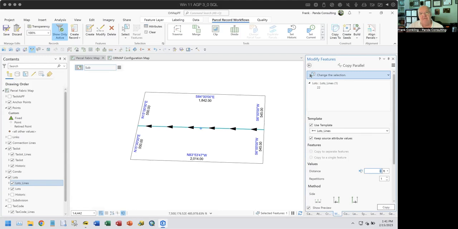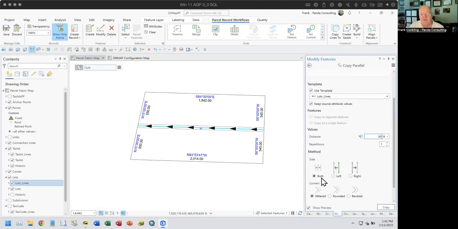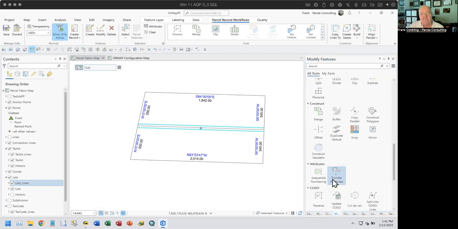Is it half of a chain or is it 50 feet or what do you tend to use? 40 is pretty common. 40 or 60. Okay, so let's use 30 feet here. 30 feet, and we'll do it on both sides. Say okay. All right, so that created parallel lines in here.